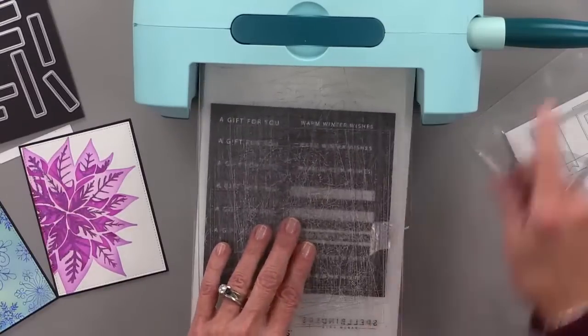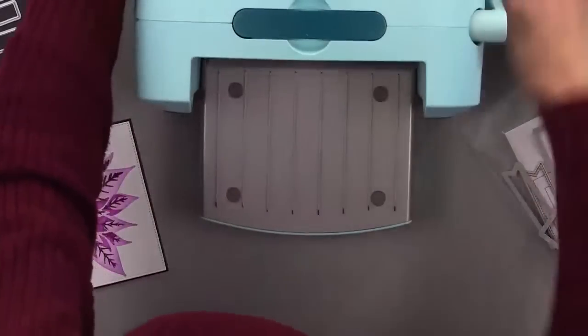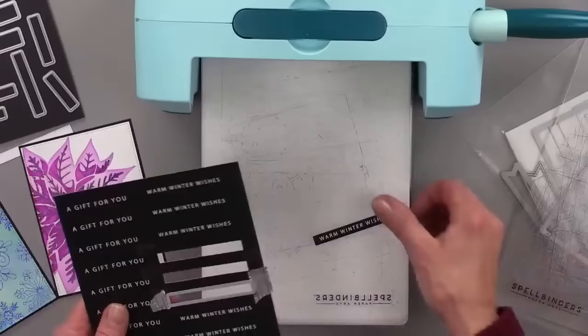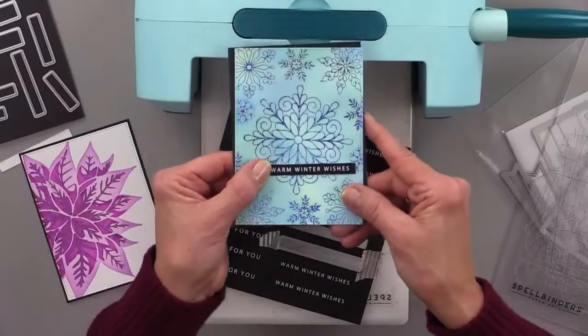I have a February birthday, and I love when my friends send me cards that have a snowflake theme on my birthday. I'm looking out the window at my birthday, and there's snow everywhere. So there we have that. I didn't foil this one because I think it's going to stand out a little bit better on this card.